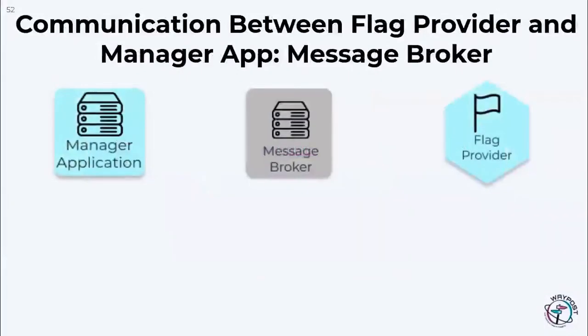A message broker is a commonly used tool that allows services to communicate with one another. Without going into too much detail, a message broker exchanges information through a system of publishers and subscribers. Within the context of Waypost, here's how a message broker would work. In the event that the flag data is updated, a message containing the flag data is sent to the message broker. The message broker forwards the message to the flag provider, who then saves the flag data to memory.